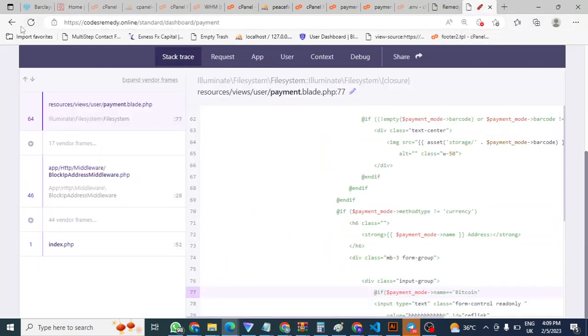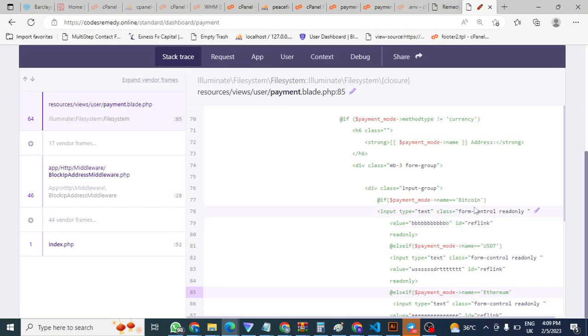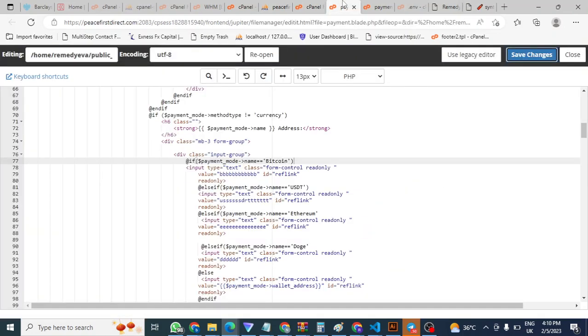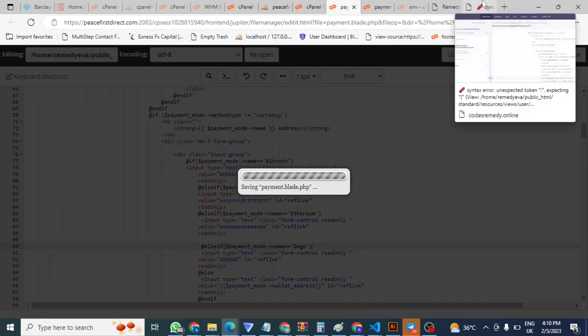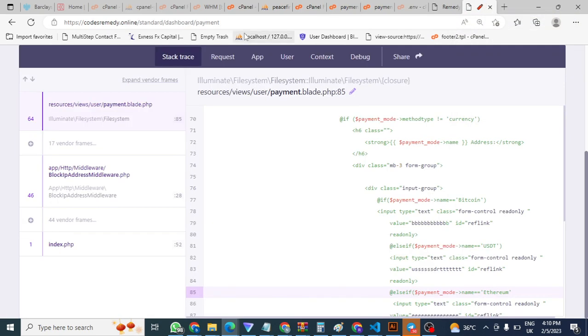Okay, so let's refresh. I still did not close the one for Ethereum. Sorry, let me close all of them. I did not close the one for Ethereum. Let me close this. I'm supposed to close the brackets. Okay, we are good. So this is the code. I'm going to paste it on the group and you're going to get it, so no mistake.